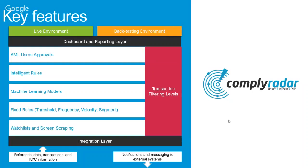And then we have these intelligent rules, which basically run on top of the machine learning models and the fixed rules. So I could have done a rule which says, if this guy is from this country and my machine learning algorithm told me that with a high level of probability this is a suspicious transaction, then I want to take this action, right? Such as? Typically we have two situations. For example, if there are certain rules, such as a sanctioned country, let's keep it simple.